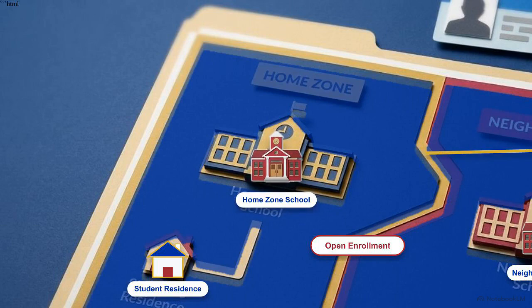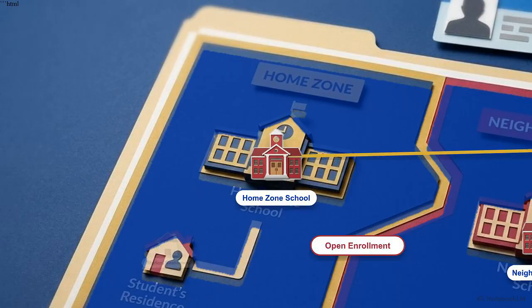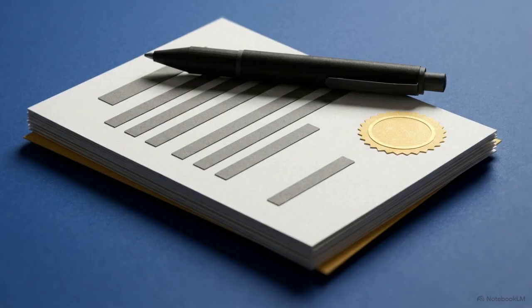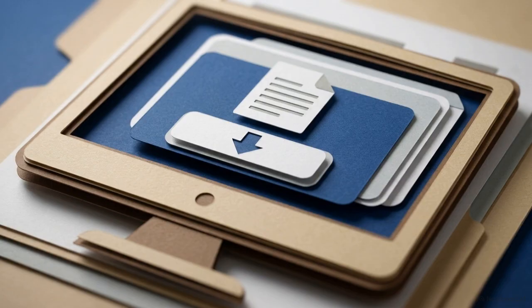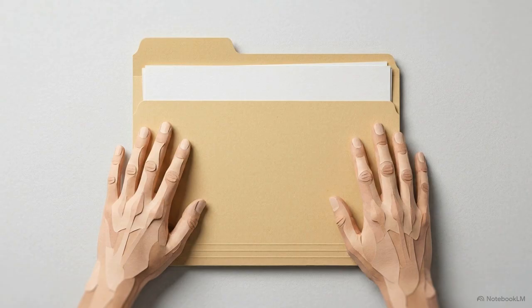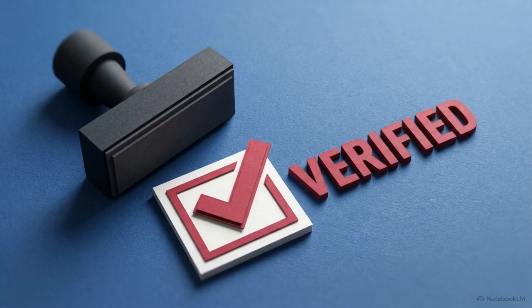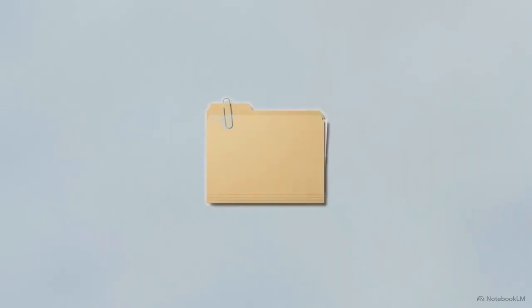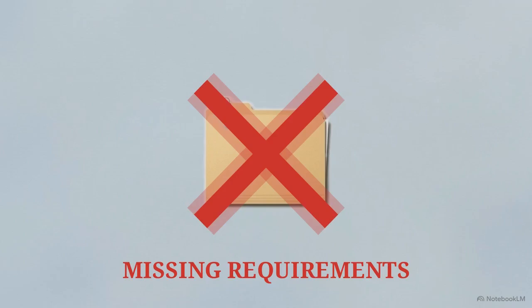If you want your child to attend a public school outside of that assigned home district, you have to use a process called open enrollment. Approval for this is not automatic. To pursue it, you must download a specific application from the North Dakota Department of Public Instruction, fill it out, and add it to your folder for review by both the home and receiving districts. By definitively establishing your child's identity and your physical address up front, you verify your legal right to a seat in a specific building, preventing administrative rejection before your application is even read.